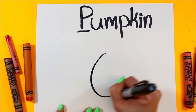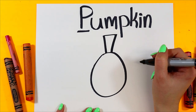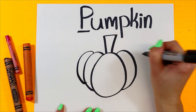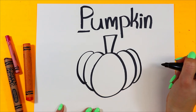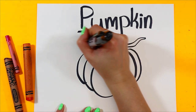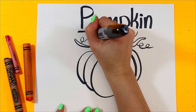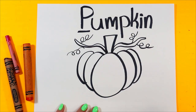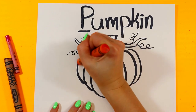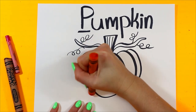We're going to begin with an oval with a rectangle on top. We're going to draw a curving line on either side, and two more. We'll add a vine on each side and add some tendrils. We can add lines on the stem for texture. And now we can color — color it in with your choice of colors and choice of medium.